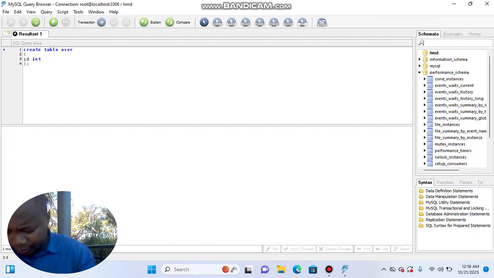Yes, we want it to be an int, not null, and auto increment. Yes, this ID should be an int. It shouldn't be null, and it should be an auto increment.